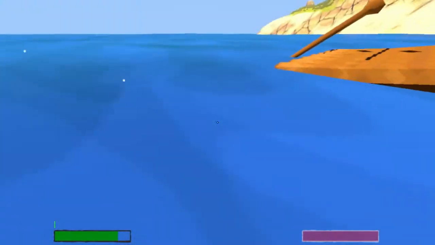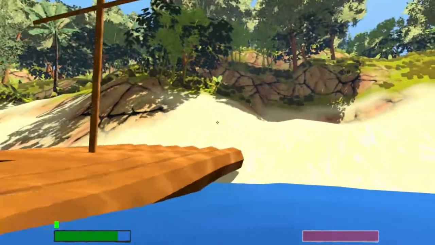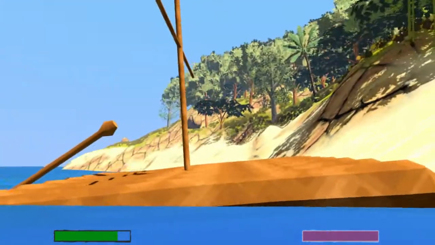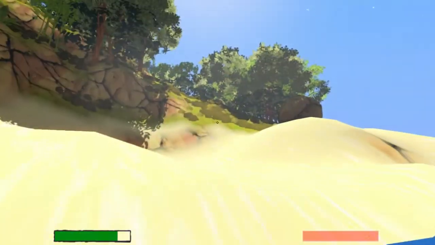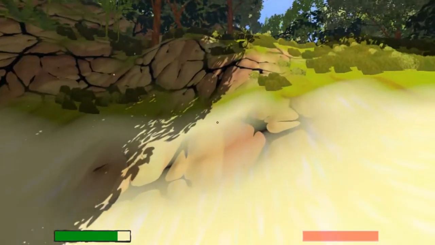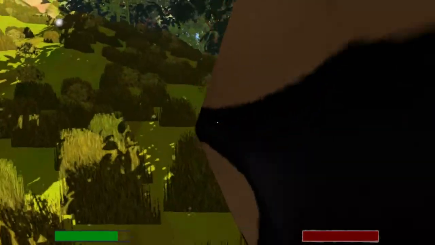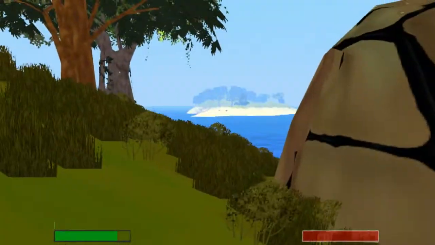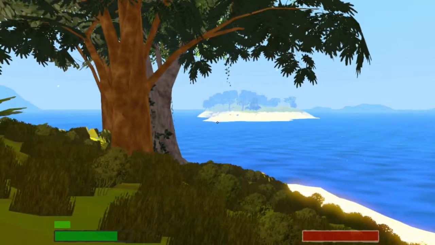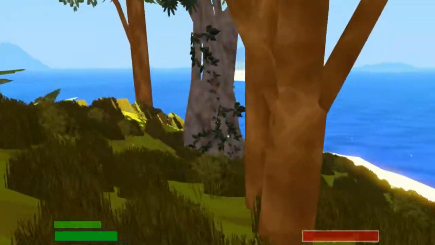Doesn't seem like you can intentionally go underwater. You sort of just bob underwater. I wonder if they'll add underwater stuff later on. Alright, so this is an island. It's probably got some stuff for us to steal. There seems to be multiple animals on that island, or are those just logs?